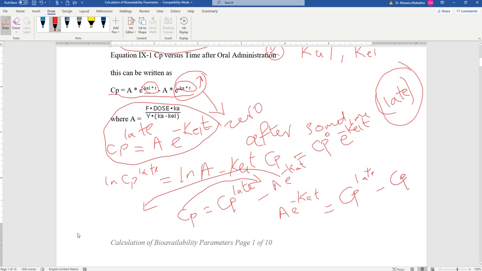ناقص CP. شو هو CP هون؟ This is the actual concentration اللي هي جودي she measured from the blood samples. والCP late اللي هو من straight line. If I take CP late ناقص CP I will get ايش؟ A في E أس minus KL في T. طيب لاحظوا انه السي بي ليت والسي بي بيكونوا similar at late time. يعني هذا التراكيز الحقيقية, the real concentration, will be CP late after some time. فإذا the difference will be zero after some times. عشان هيك A في E أس minus KA في T will be zero after passing some times.